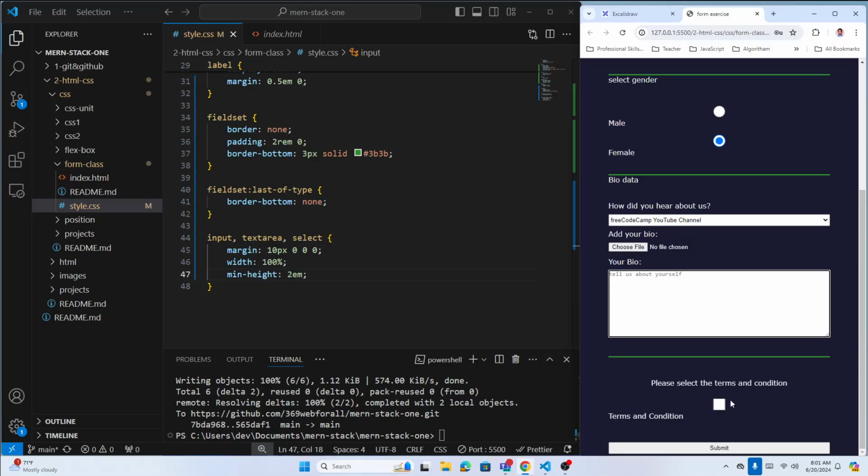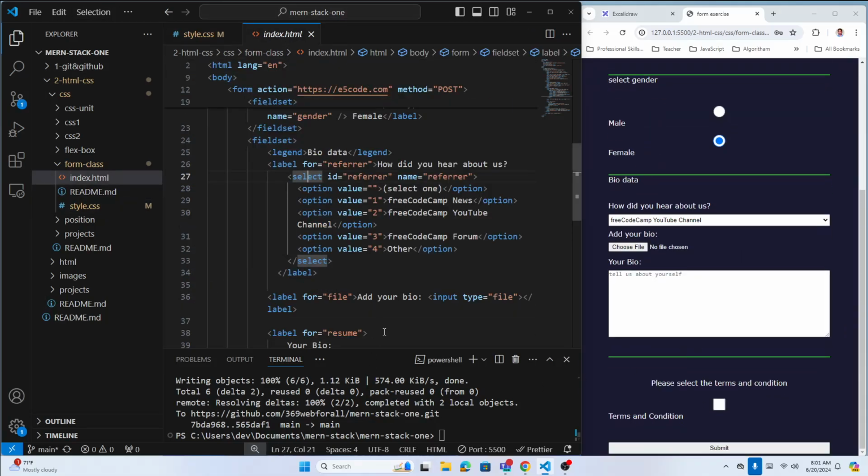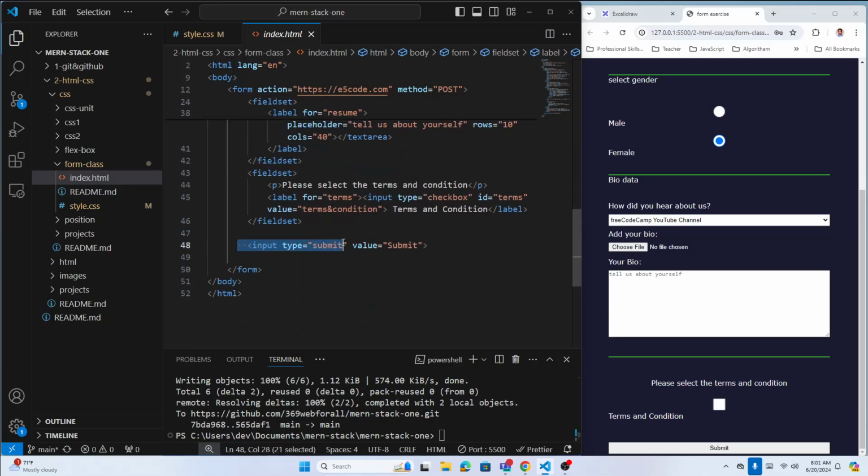Okay, let's arrange this button first. If you look at the button, how are we going to select it? When you have type submit, we can use an attribute to select the element also.